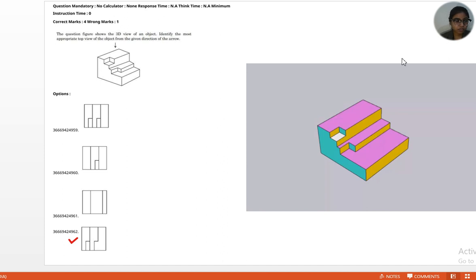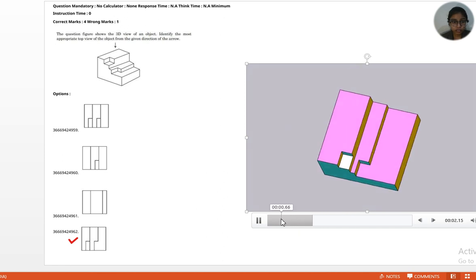Next, again the same figure, but you have to find out the top view of it. As I said earlier, you have to start eliminating the options. So looking at A, B, C and D. In C, see, they have not marked this cutout part. They have made complete rectangles. But we have cutout parts over here. That's why C is out. And we have two cutouts, 1 and 2. Here also you have 2, but see there is a line. But here you will get to see no line because there is no line in between. Let's see this video.